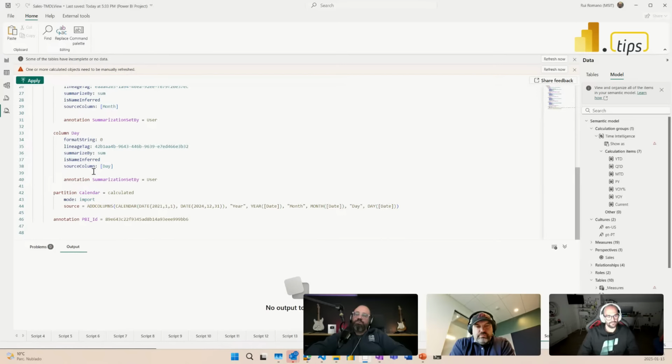I foresee a number of Git repos showing up here pretty soon. I'll probably have to go build one here on Power BI Tips shortly for TMDL scripts and scripting elements that people can go borrow and get from the download, use, and incorporate in your designs. And I'll have to start with Zoe's initial script, a calculation script. This is really powerful. Wonderful.